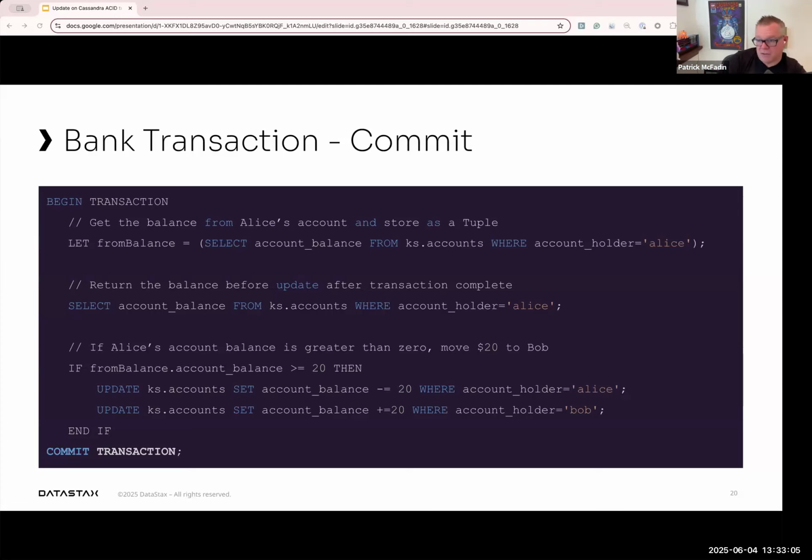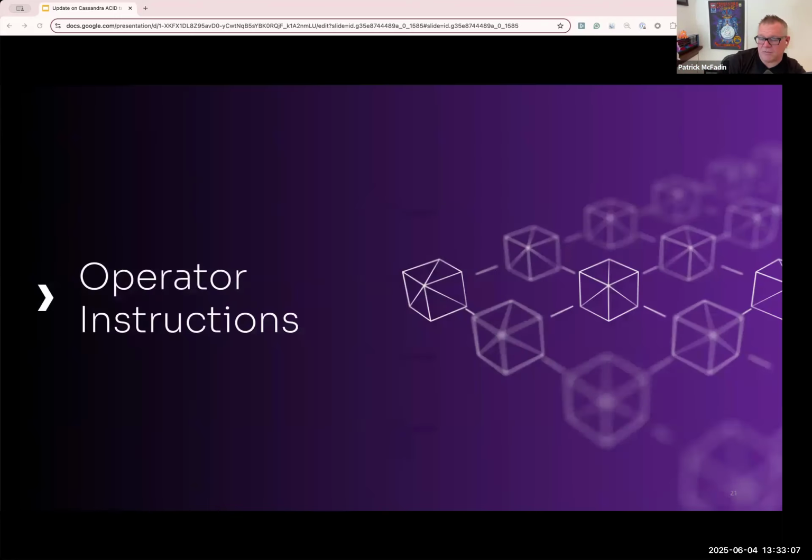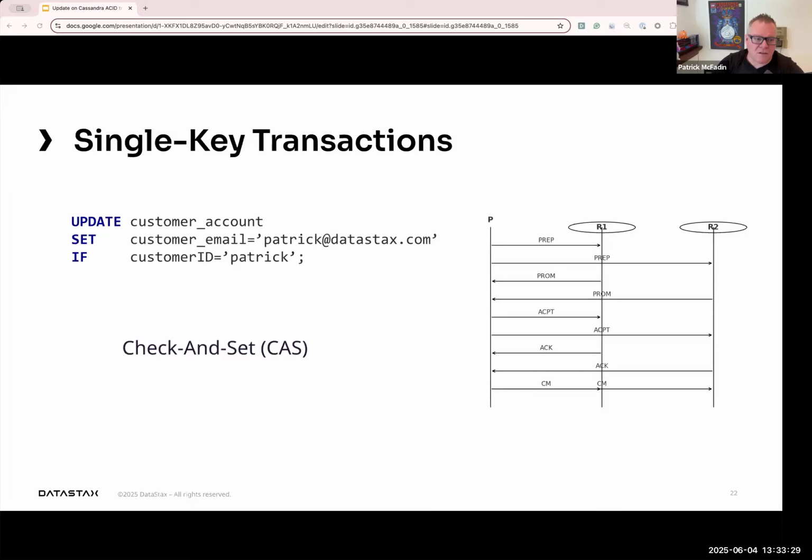All right, I'm going to stop there. That's for the developers, and we're going to move over to the operators. There's a few things to think about as an operator. Your life may get a little more difficult, or just a little more work to do if you're doing an upgrade. If you're doing a clean install, just a brand new cluster running ACID transactions out of that, most of this doesn't even apply. I'll talk about what it is.